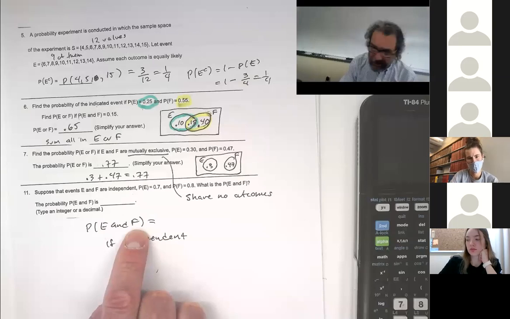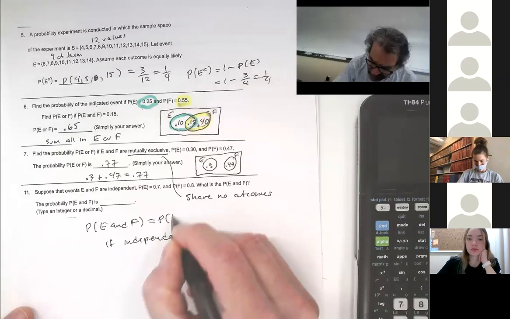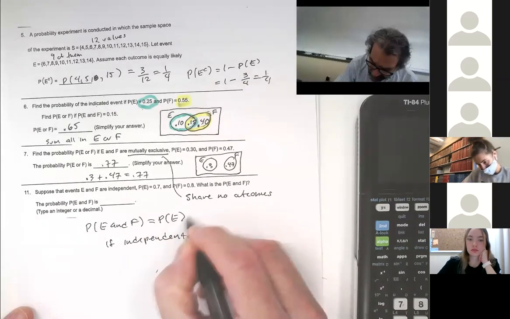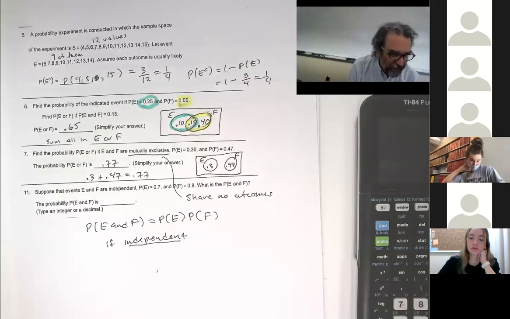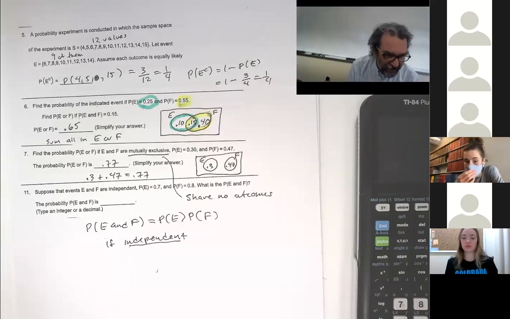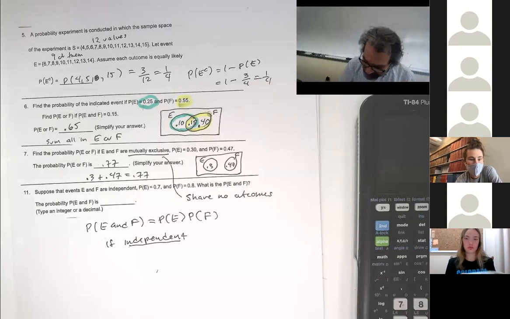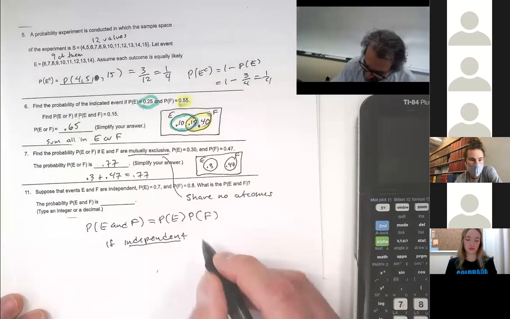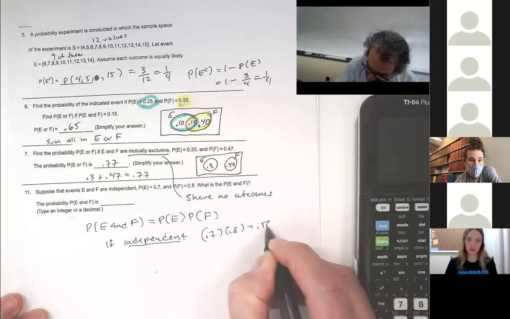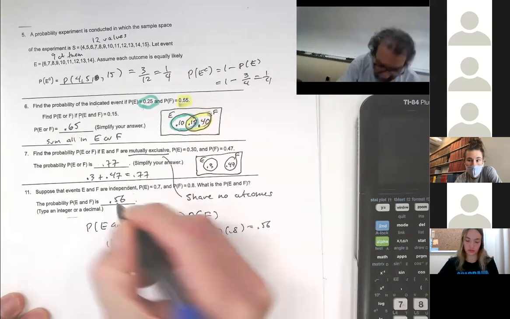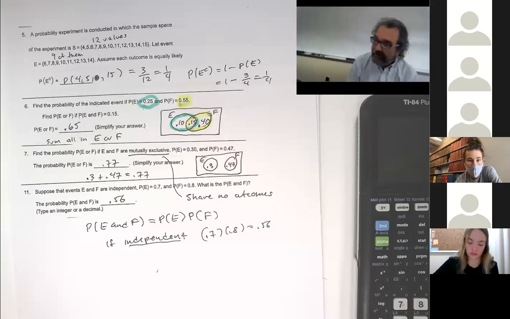Okay, going on to Crystal. Help me out, Crystal. Would you multiply on this one? You multiply them. So if they're independent, you take the product like this. So you have to keep track of what's going on. So for independent, you're smiling now. I know something, she says. Yay. At least somebody does. Of course, you haven't studied for the test. That makes sense. So we'll do 0.7 times 0.8, which is 0.56. Put it here, 0.56. There we go.